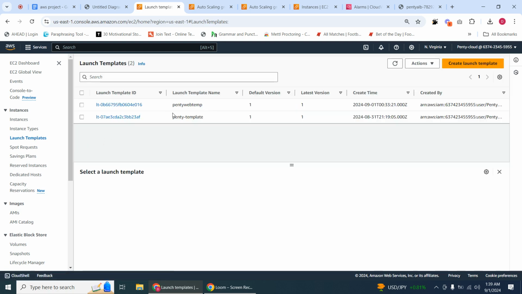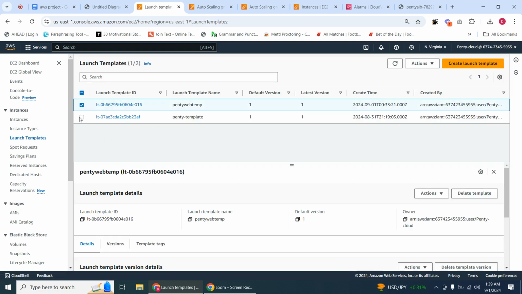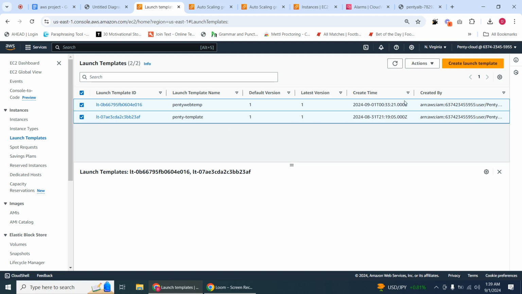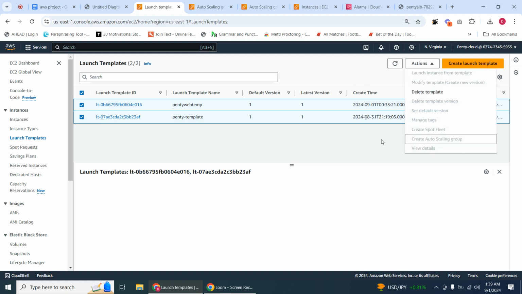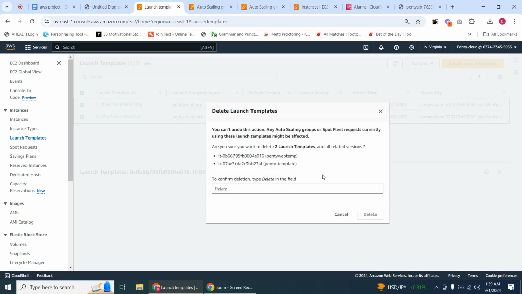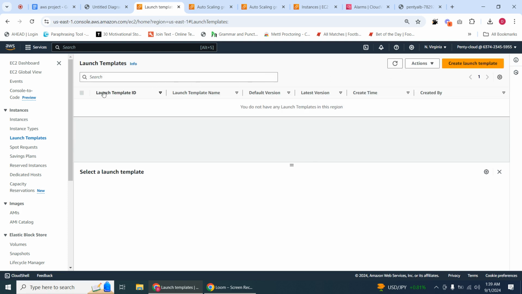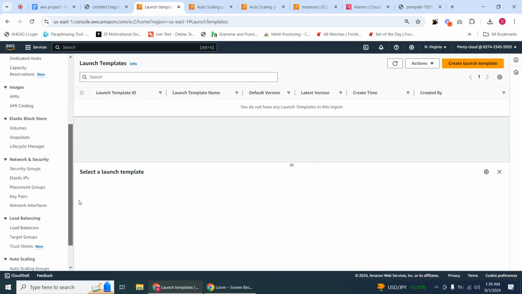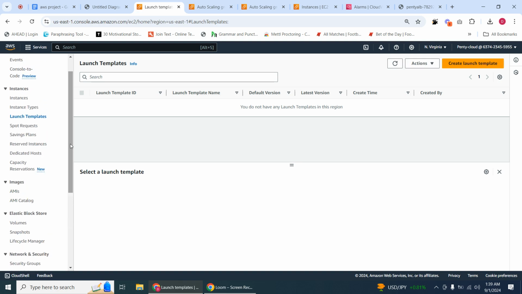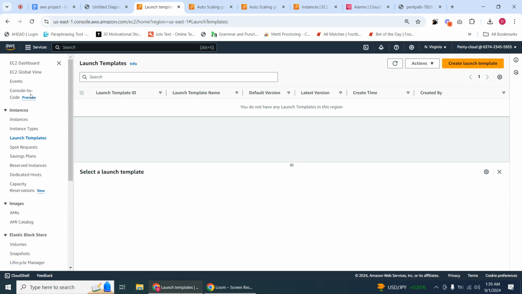Don't forget your templates, okay? The templates also do not incur any charge, okay? But let's delete them so that later if we want to create, we can, because creating this usually takes us just a few seconds. Okay, so that is it. What again? We didn't use any other thing.